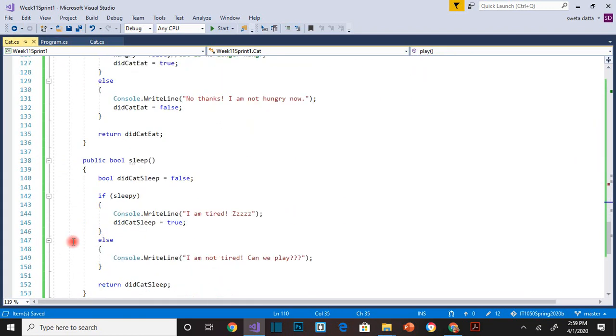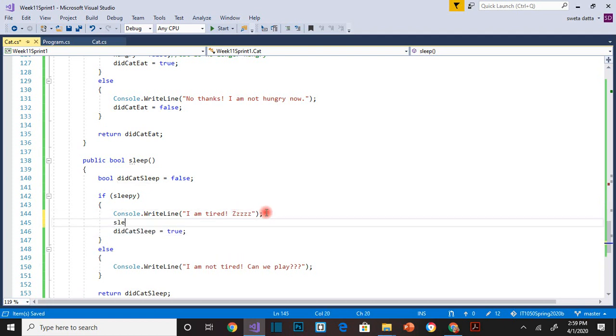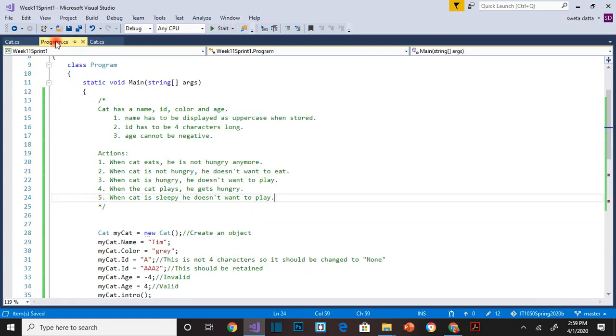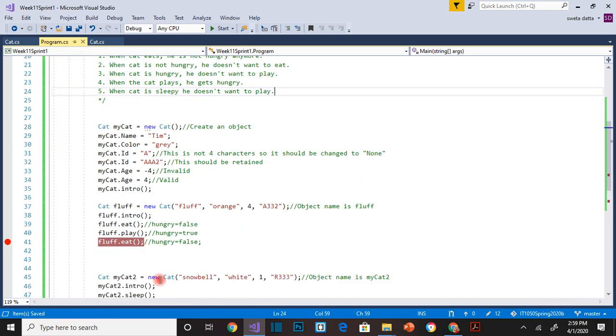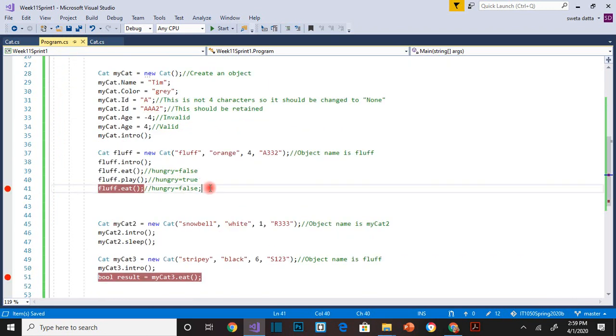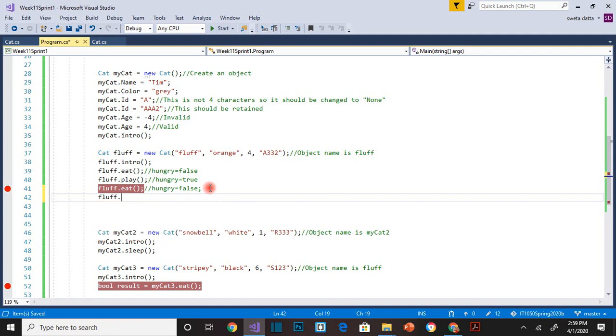So if you see here, after he sleeps, set sleepy to false. So once he has rested, we don't want to keep that flag on, otherwise it'll never work. So let's use Fluffy.